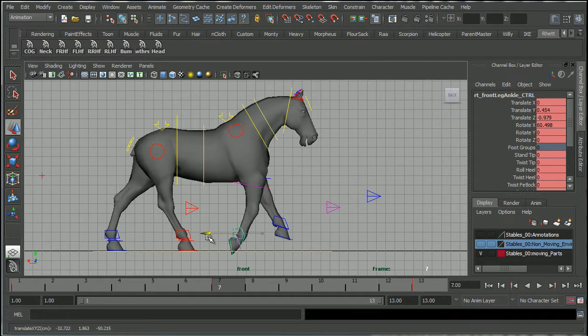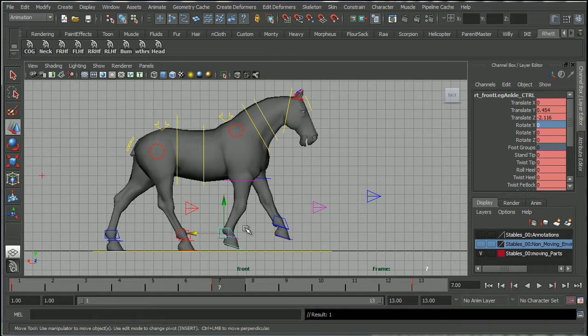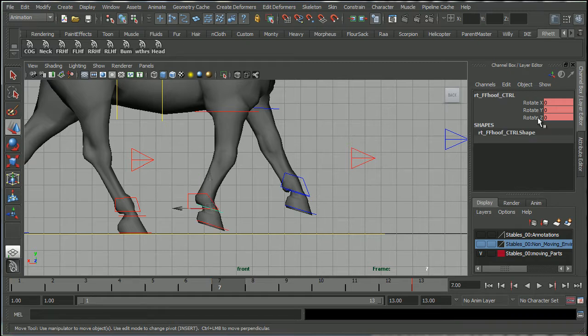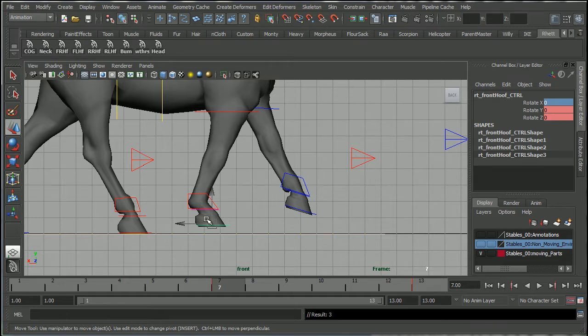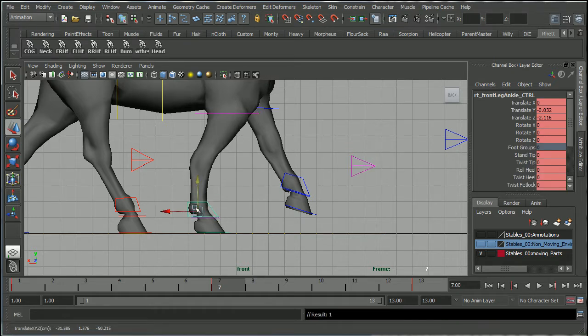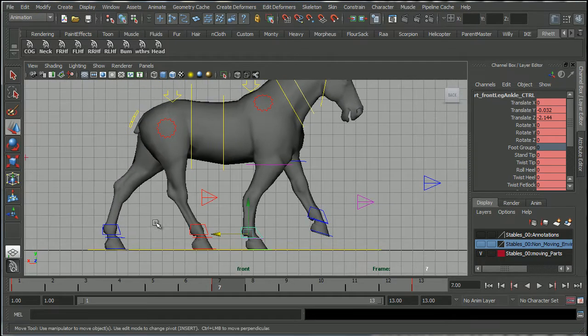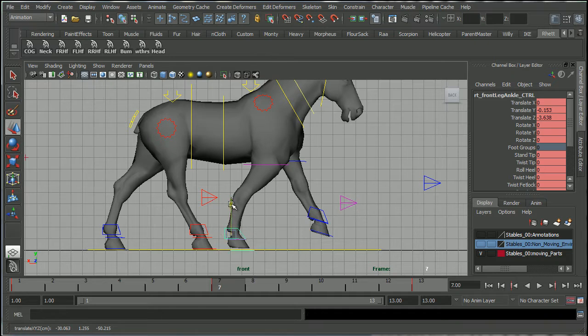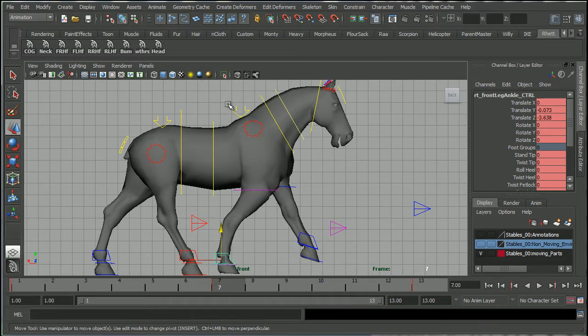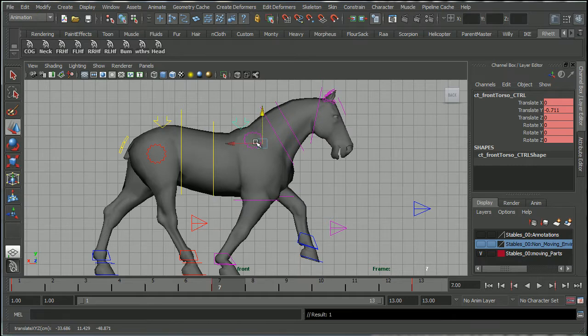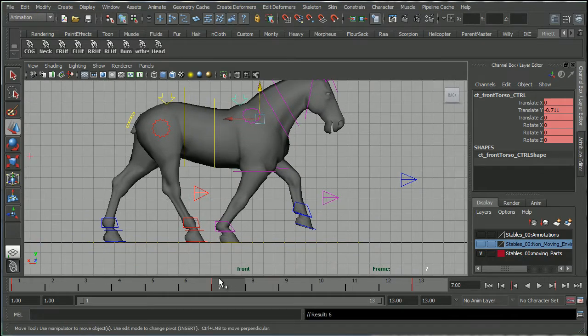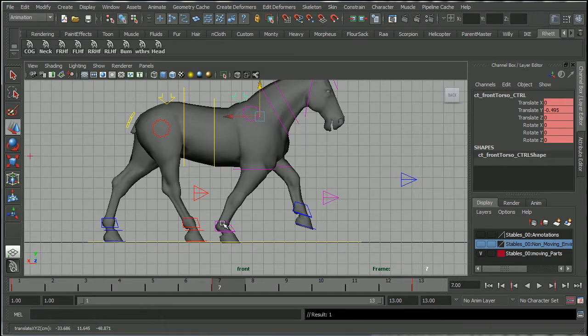So we'll start with the front right leg. Let's zero out all the rotations. It's at 0. That should be at 0 too. And let's see what happens if we pull that down. Yuck. Okay, where do we want this? We want quite a lot of stretch in that, though. How are we going to do that? Well, we've got to bring the shoulders down for one thing. Okay, there we go. That's starting to look decent. That's the kind of shape that we want there.